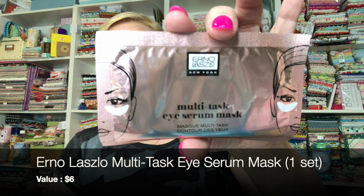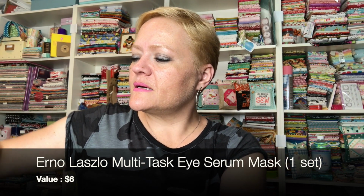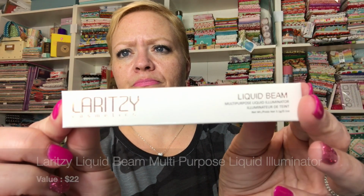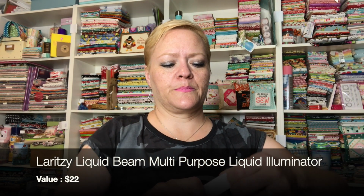Okay. Wow, there's a lot of stuff in here. I wish there was more full-size stuff, though. This is a multitask eye serum mask. So it's for your eyes. Okay. And this is by Lorizzi Cosmetics. It is a liquid beam multi-purpose liquid illuminator. Okay. In topaz. And oh, here it is. In topaz. Okay. Let's see.